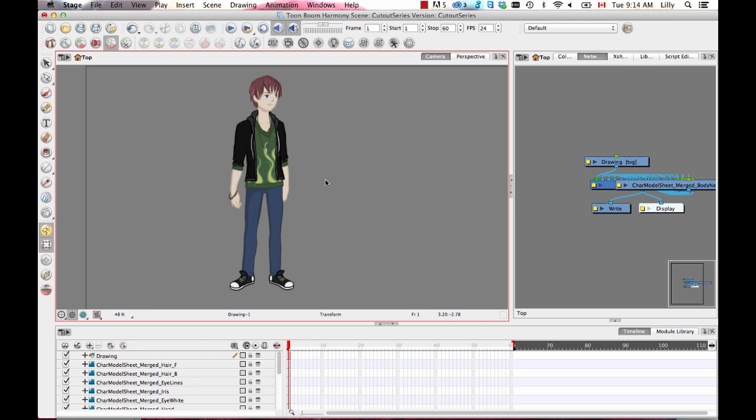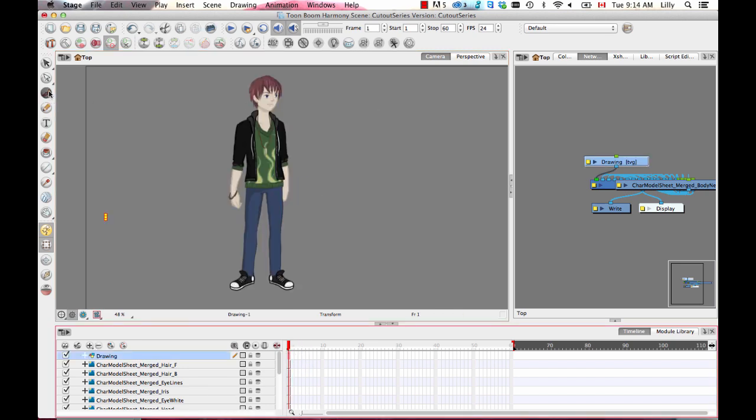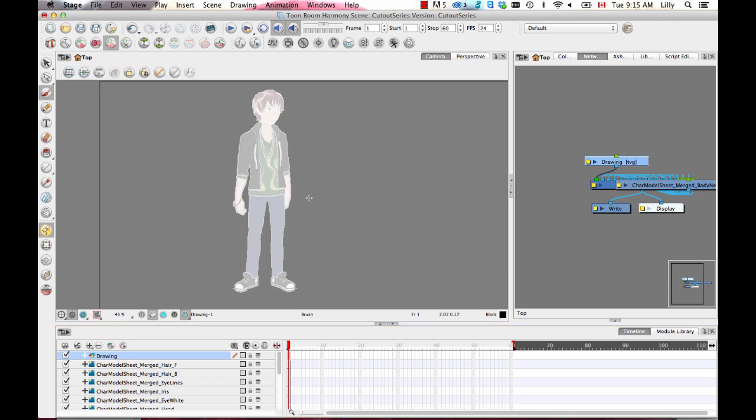So when you're looking at a character, the first thing you need to do a successful breakdown is analyze your character, take a look at your character, and figure out which drawings should go on their own layers. The most basic type of breakdown, and I'll just kind of draw it on the side next to the character here.